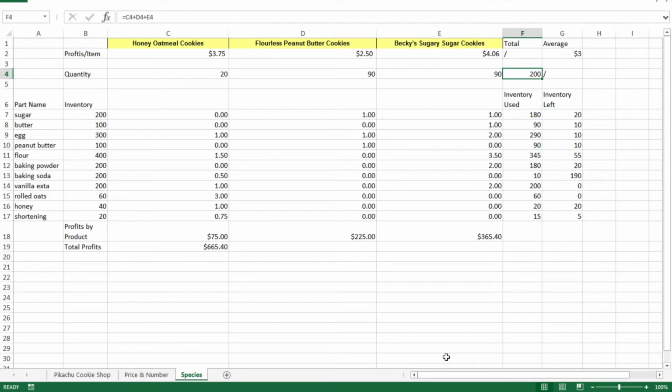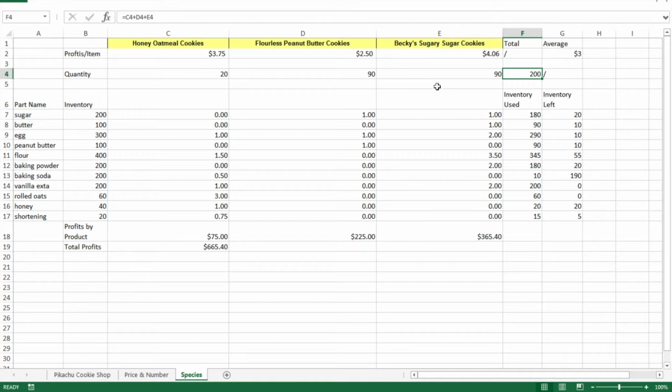From what we've been through, we already know that the average price for each cookie should be set to $3, and the total number of cookies per day should be 200. But we still don't know how to divide this number into 3 categories of cookies.